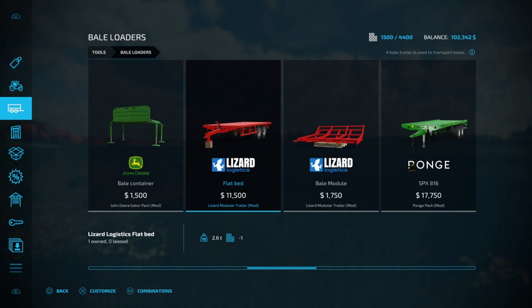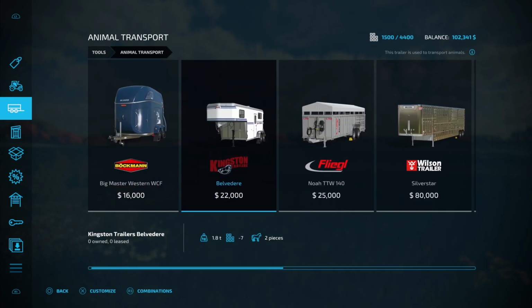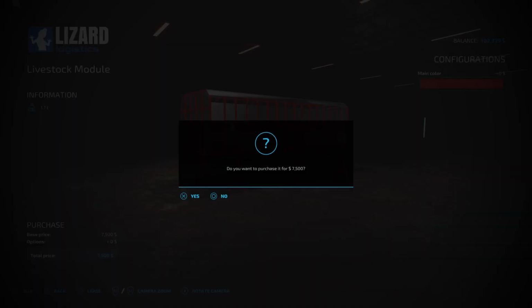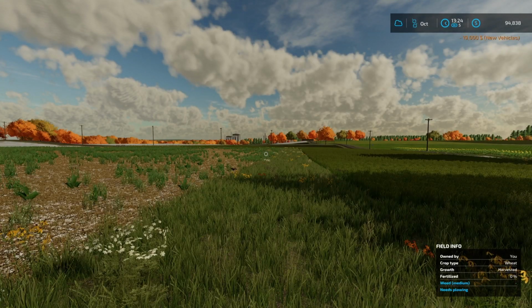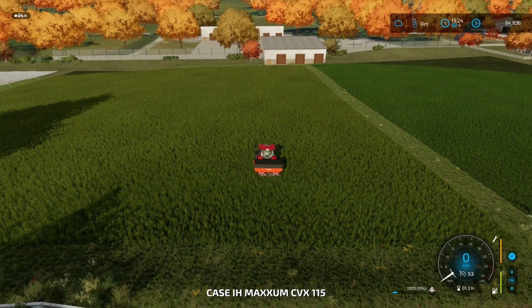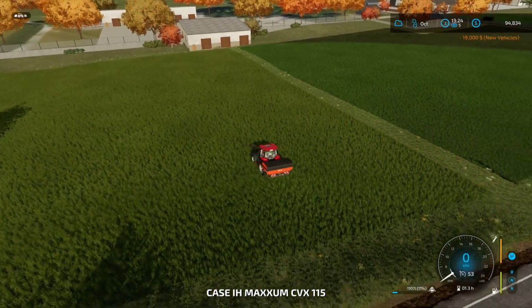I'm gonna purchase that. I'm gonna go into animal technology, or animal trailers. And I'm also gonna purchase the bed for that. Alright, so now I need to go and just change a few settings over here. I just quickly turned on.